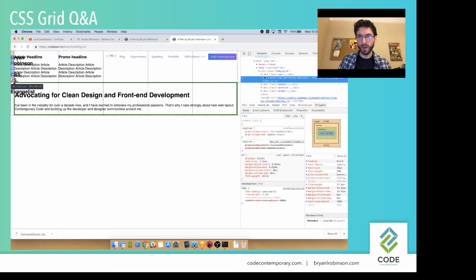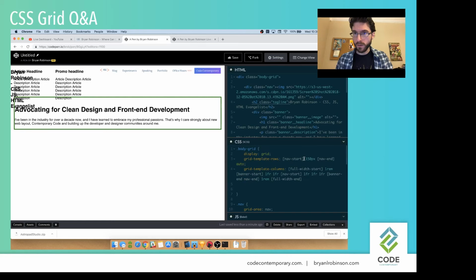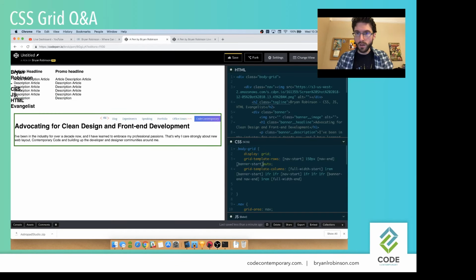We want to start at the banner start for the rows as well, though. We want to kind of take up the full height of the banner. So we will define our banner starts at the second area. So we'll say banner start and banner end.